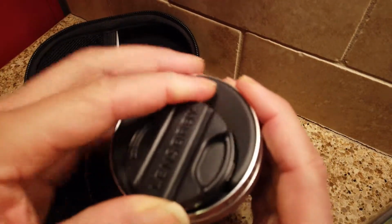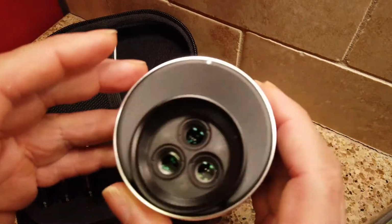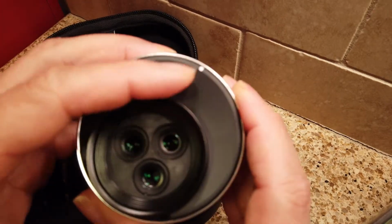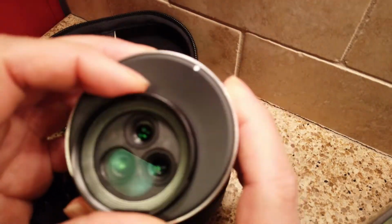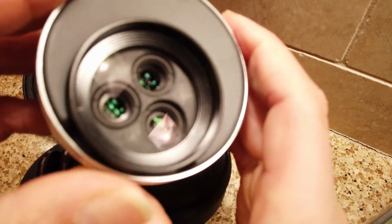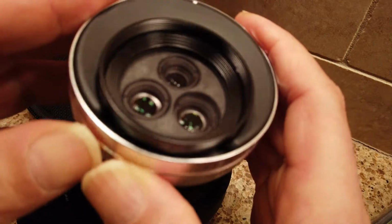So I guess when you take this off, this should turn somehow. Okay. And you choose, okay, I heard the click, and the click. So that'll allow me to choose between the 3 different types of photos I would like to take.